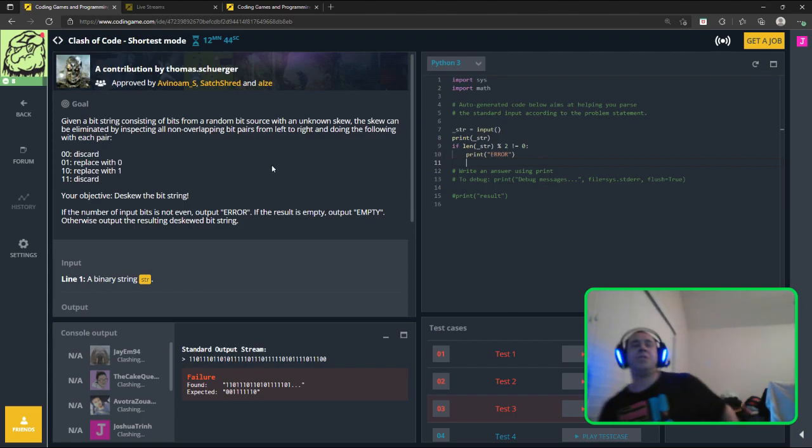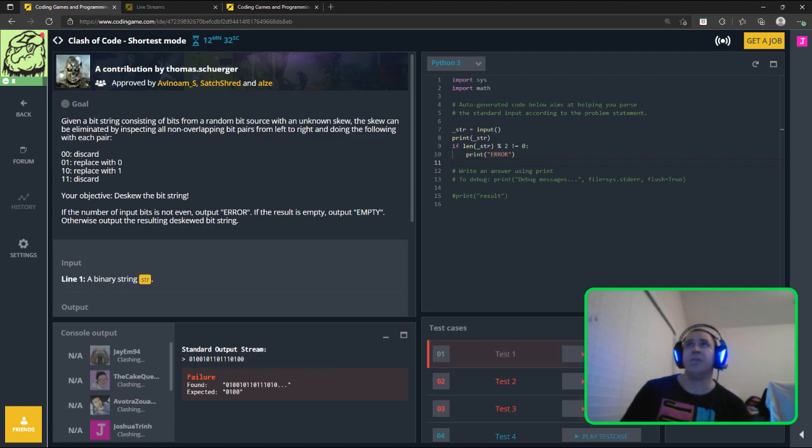Sorry, I was just looking through to see, do we deskew once or do we deskew until it's a single digit? Because this way we're going to end up with a string that's roughly half the size of the input. That's what I was doing. Oh, wow. Okay, so this is a little alarming. This is our input, and they're expecting us to deskew more than once. So that's just an error.